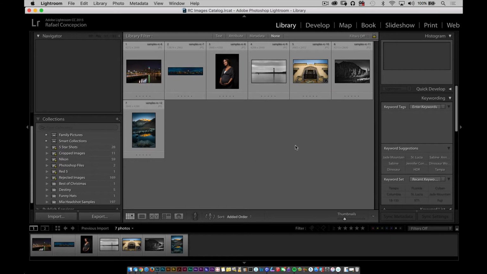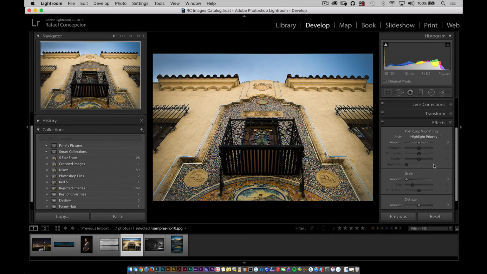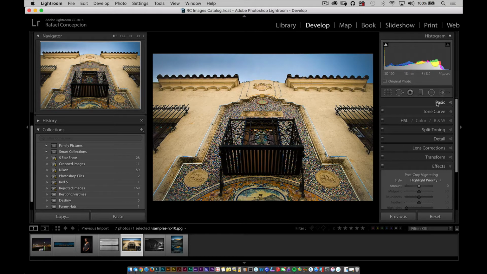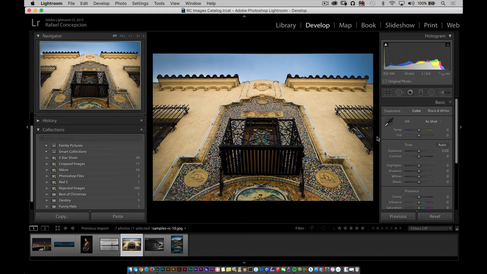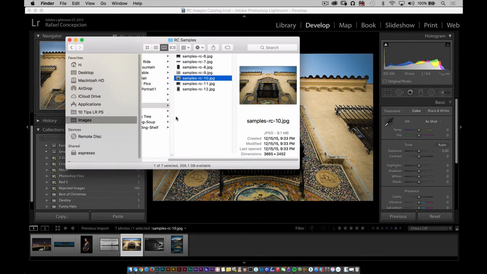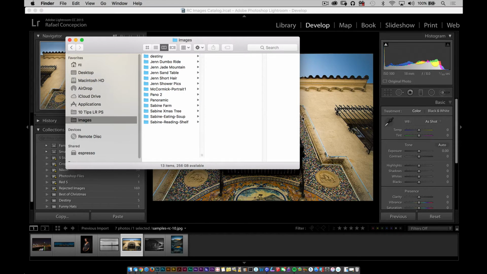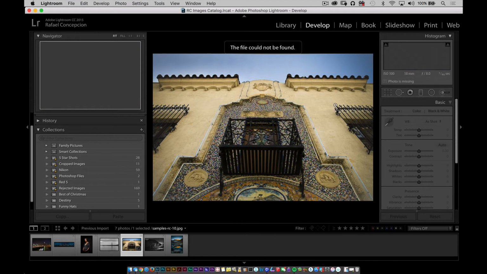Let's say that I have a series of pictures that I want to work with here, right? So I have this one picture, and notice that there's an original photo here, which means that I can go into the Develop module and do any kind of changes that I would want with it. Now, this photo happens to be, if I go to the Finder, in my Images area. But if I take this folder and move it, let's say to my desktop, I've moved it from its original location.